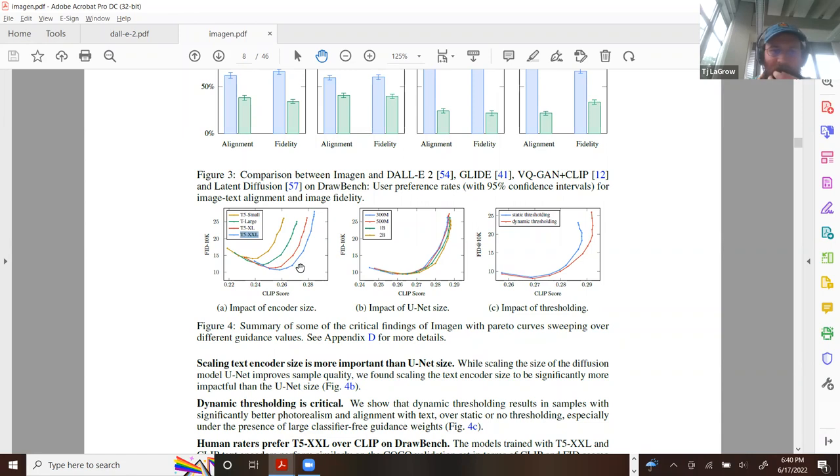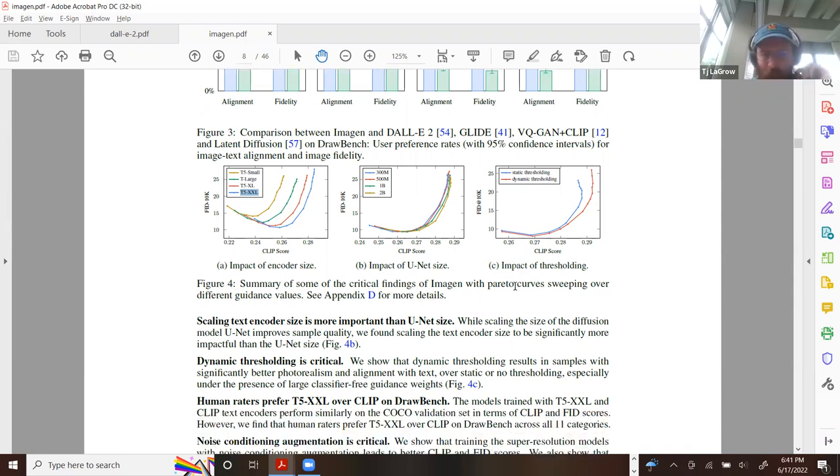And it doesn't look like it's improving very much as the different parameters are added, even though they claim that it does. Like this figure here, figure 4b, is kind of misleading in my opinion, because they all seem to be relatively the same FID versus CLIP. So I'm not quite sure. I need to probably dig more into the appendices for why that's actually important.